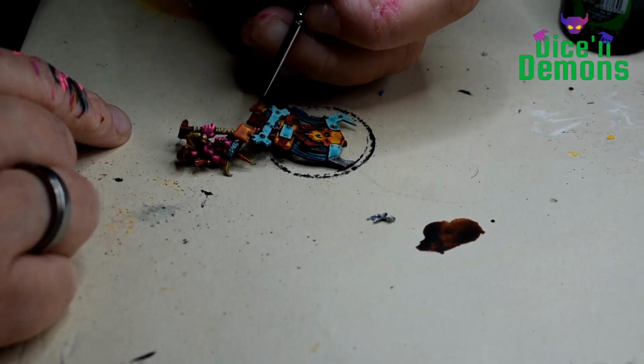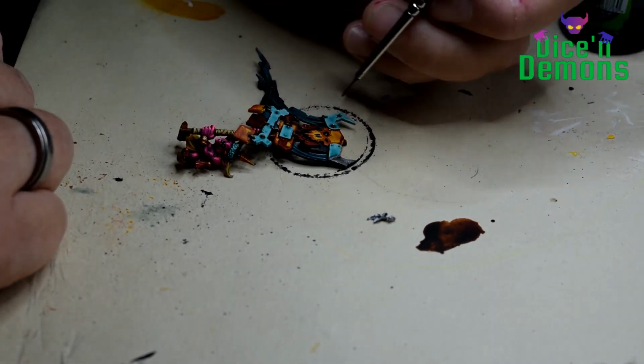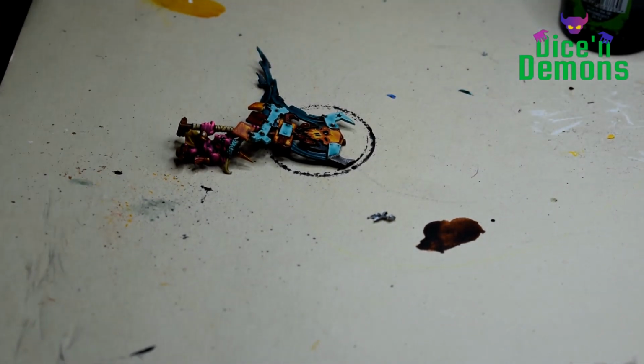For the darker highlights on the red, I use the contrast paint Gore Grunter Fur. It's a bit hard to tell here on the video, and it's not the most vivid color either in real life, but I think it gives a nice sort of depth to the red color.